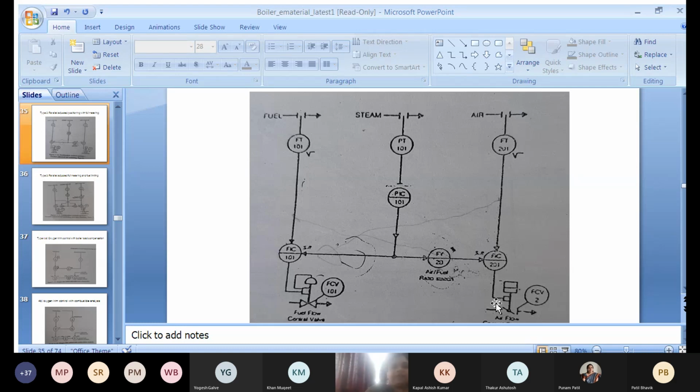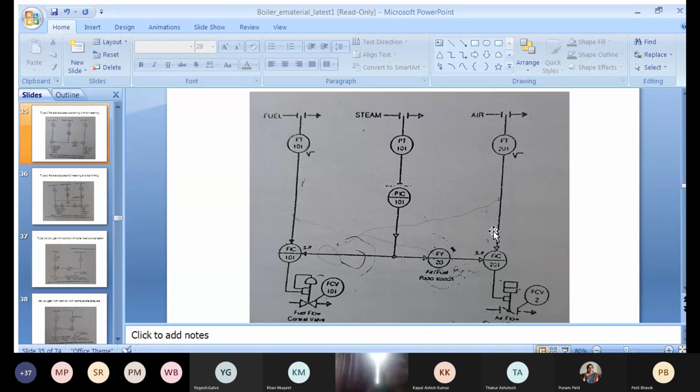फुल मीटरिंग का मीनिंग क्या बताया मैंने? मेजरमेंट. ओके, सो यहाँ पे fuel is also measured and the signal is utilized in controlling the fuel flow wall, as well as air flow is measured and the signal is utilized in controlling the air flow supply. So fuel and air, both the lines are metered and the signals are utilized in controlling the position of both the walls. That's why it is called as parallel adjusted full metering.